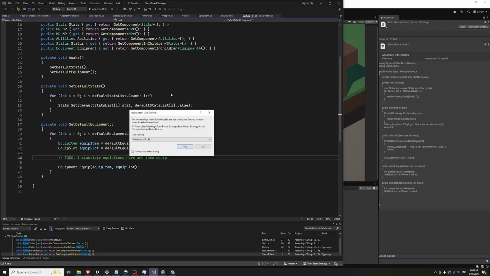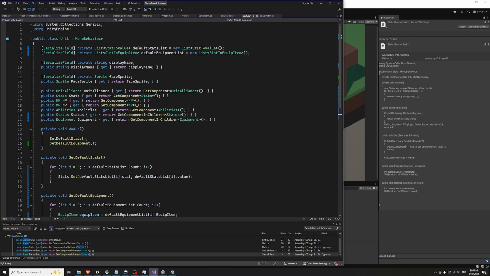As a little side note, all of this can be sped up with lazy loading.